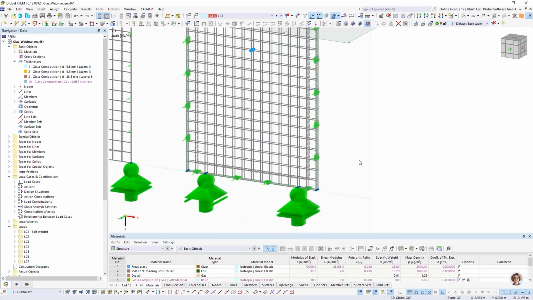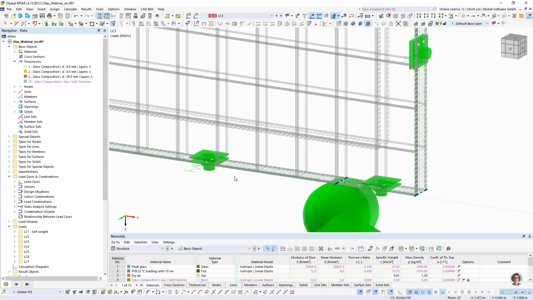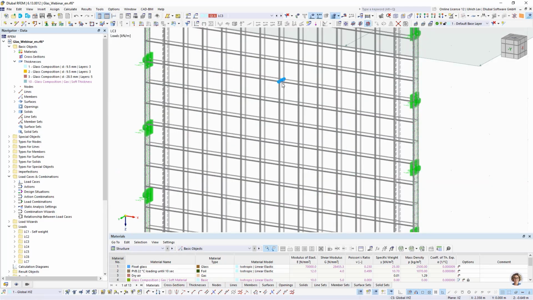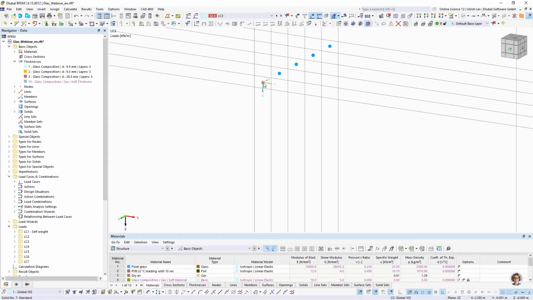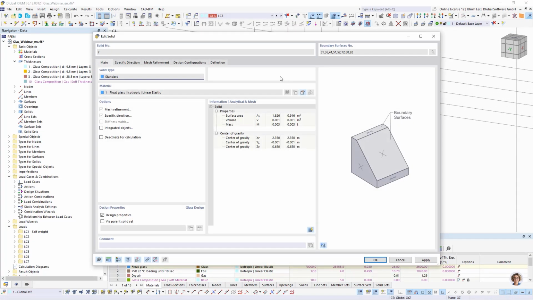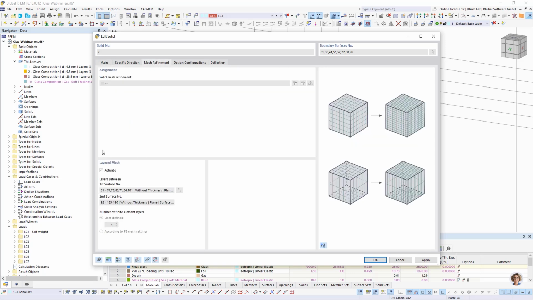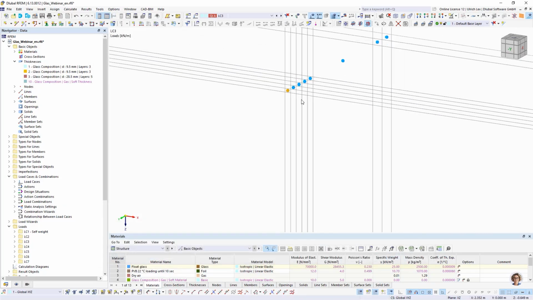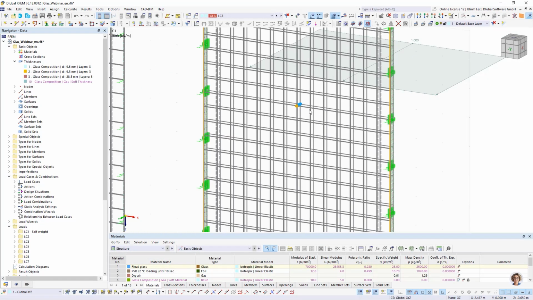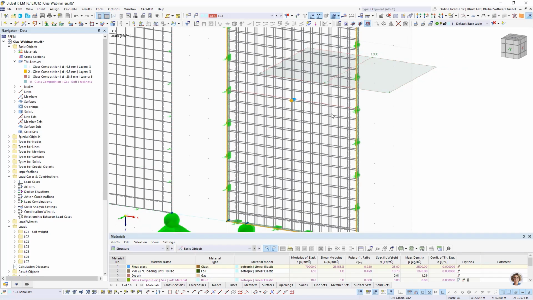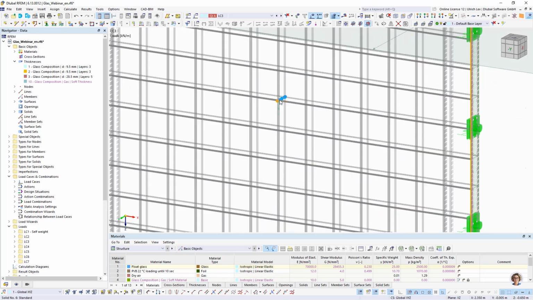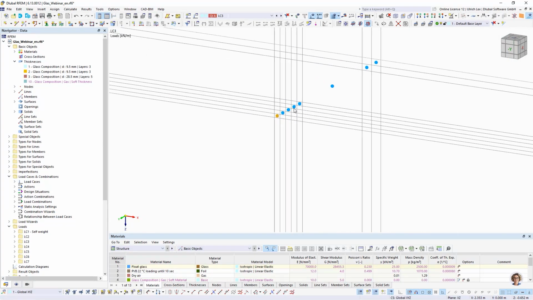I think it's okay. For these solids, by default, there is a mesh refinement. The layered mesh is activated, so that the FE mesh in these solids is quite regular.